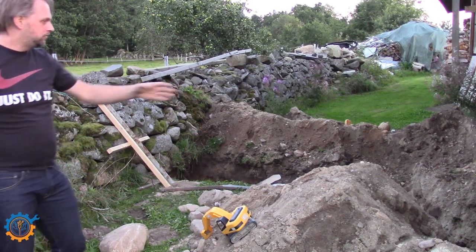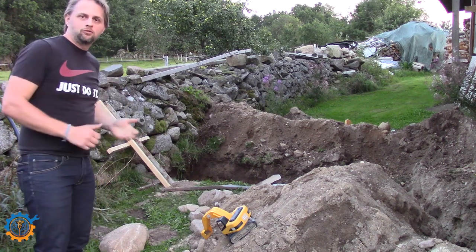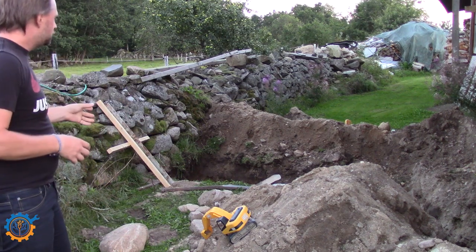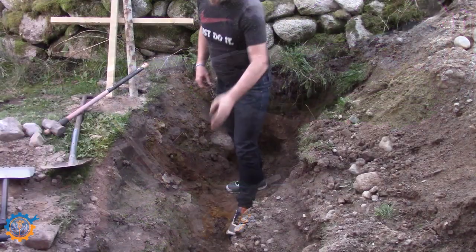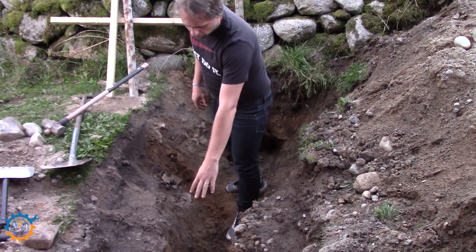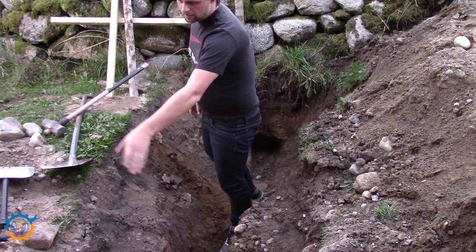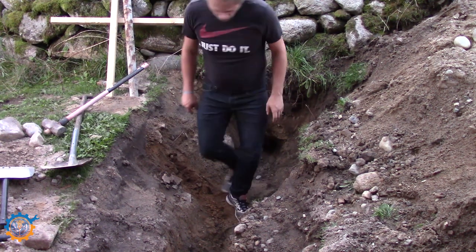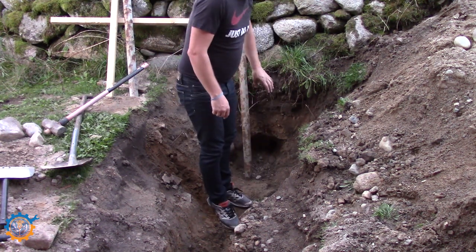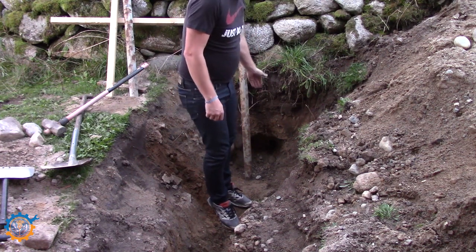And now, as you can see, this side is already dug up. I'm working on the other side, as you saw in the beginning. So let me show how you get under stones like this. Over there, I have my incoming fiber. I dig around it. And over in that end, I have another pipe. But here I have a small hole going underneath just a little bit. I took a small shovel and just dug a little bit further in.